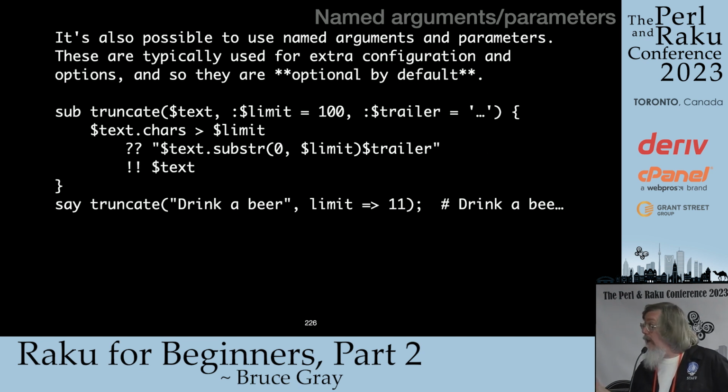We also have named parameters and named arguments. And I won't really get into that, but you will see it some if you use a lot of the built-ins. There are several things like minimum. I want the minimum thing in this list. Well, do you mean minimum by its numeric or string or by the square root of it? Where you can give it a by subroutine and you do it with a colon by form.